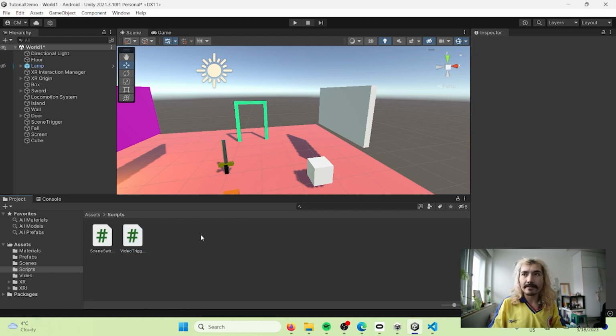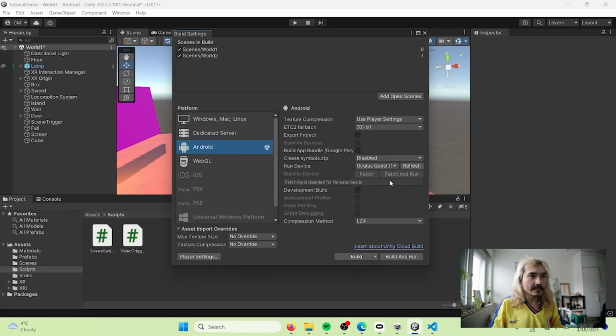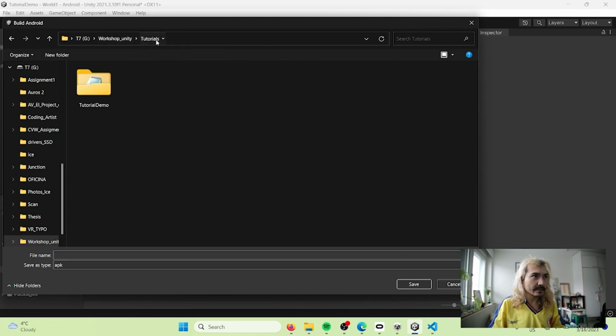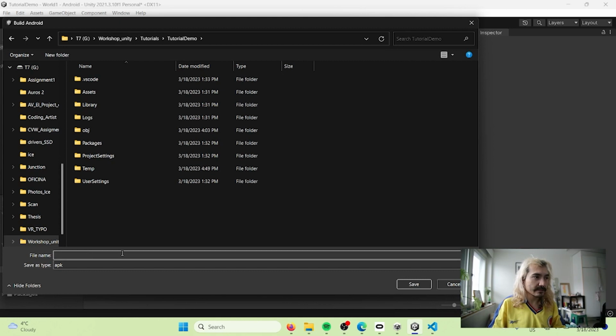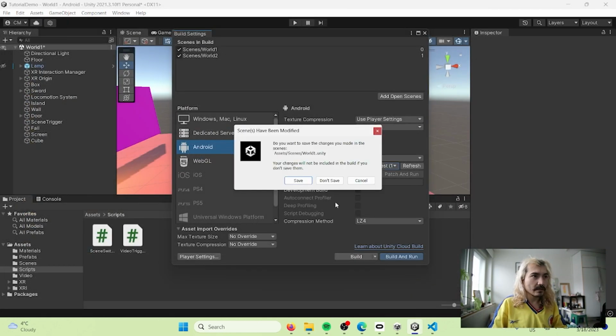And now the final thing is to build the project in the headset. That's quite simple. Again, we just need to go to build settings, and find our Oculus Quest. This scene needs to be here. So I just hit build and run. Then I tell it where to create the file, tutorial demo, and save.